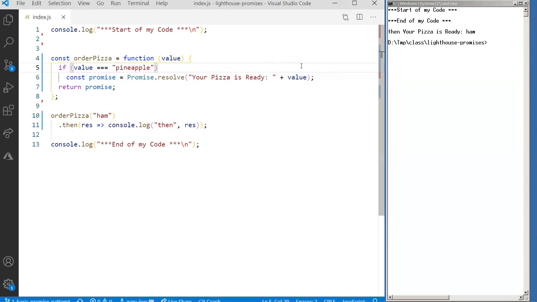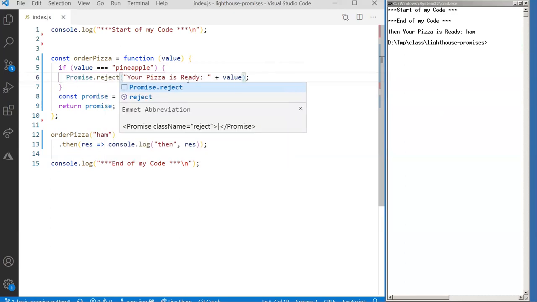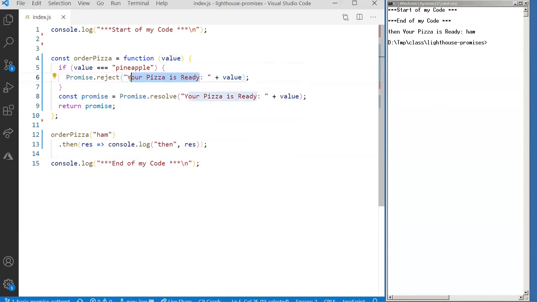Pineapple pizza. If value equals pineapple, well, everyone knows that's not a real pizza, right? Any Italian knows that Hawaiian pizza is not a real pizza, is it? No. So I'm going to reject that. I'm going to say reject, and I'm going to say that's not a pizza.